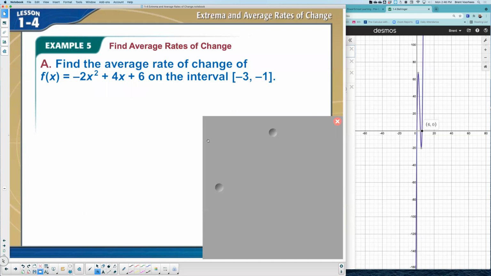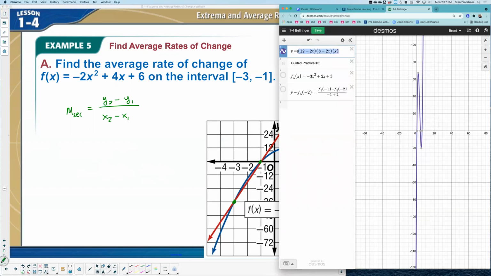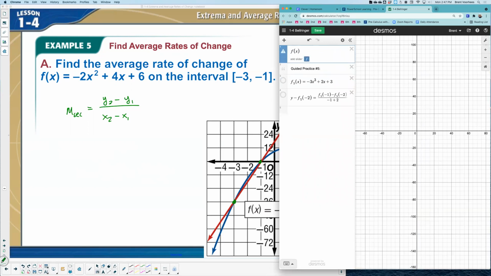So here's our problem. And if you look, here's the picture. The blue is the graph of f of x. We want to know what's the average rate of change on the interval from -3 to -1. So basically from this place, -3 to -1, how much on average is this increasing? And the formula I just gave you, the formula for the secant line in algebra 1 form, was to take the second y, subtract the first y, take the second x, subtract the first x. So I could use this table. I'm just going to graph it. It'll make things easier. I'm going to go to Desmos and graph it and use the table that they have.